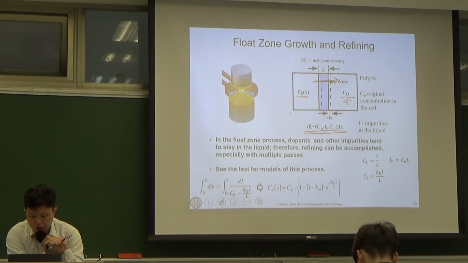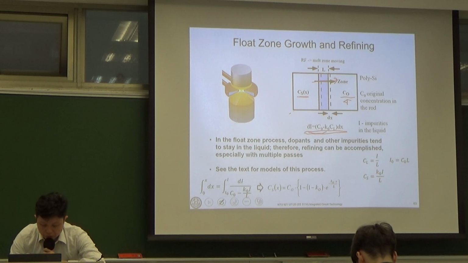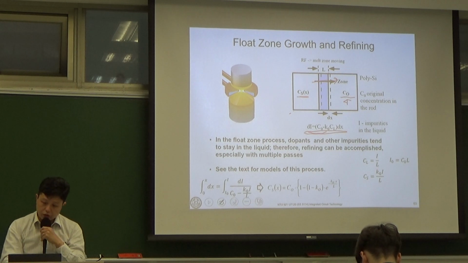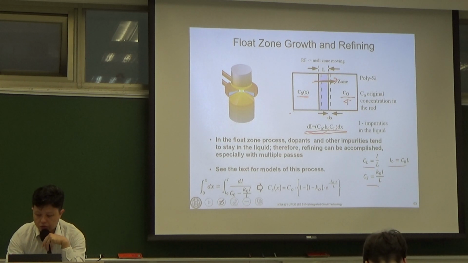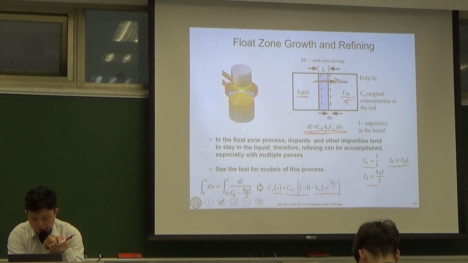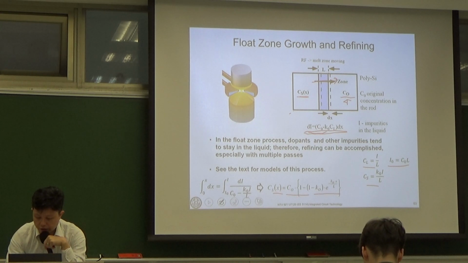And of course, there is more derivation in the textbook, so I don't put all the equations in here. But in the end, we can do some rearrangement and plot these parameters in your equations. Similarly, you can do the integrals, and this will be the final result of the concentration as a function of your position. Here we have an exponential term, and we have the segregation coefficient here.